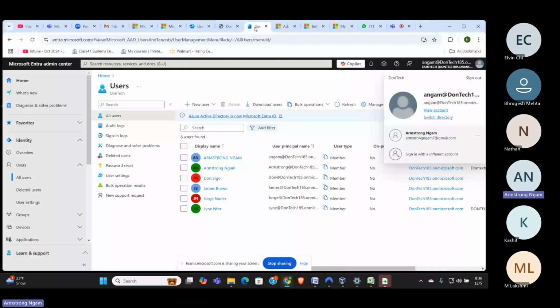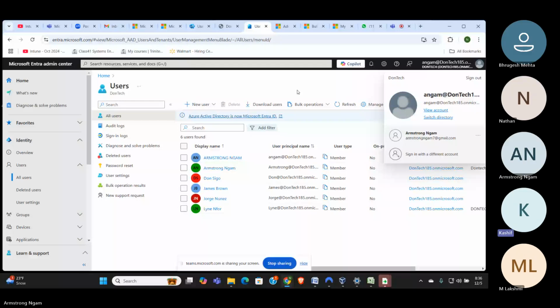Now, in today's session, we are going to verify the domain which we have purchased from GoDaddy. Some of you have purchased a domain from GoDaddy, like Armstrong and Nathan. So, how will you verify that you are the owner of that domain? You have to prove that you own that domain. Then only you will be able to successfully add the domain. Otherwise, you will not be allowed. Okay. So let's open Notepad, Armstrong.